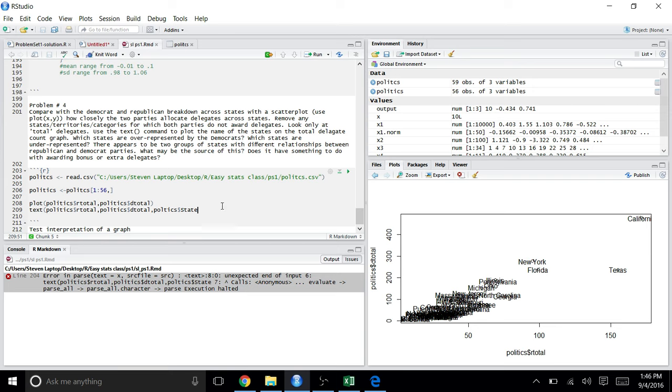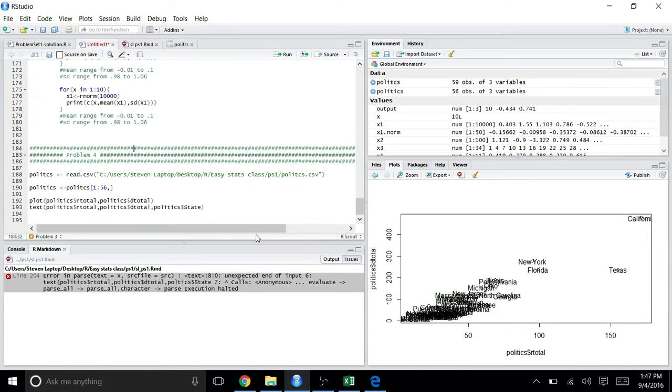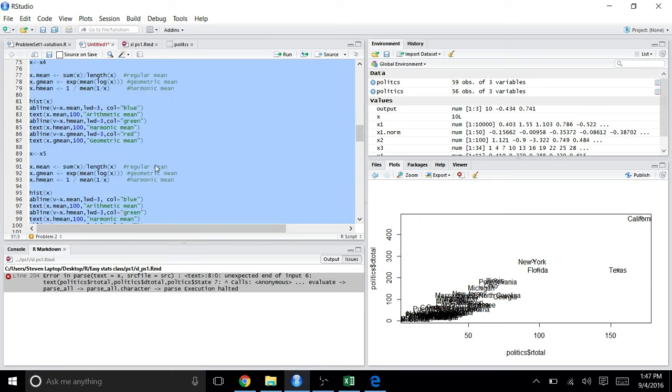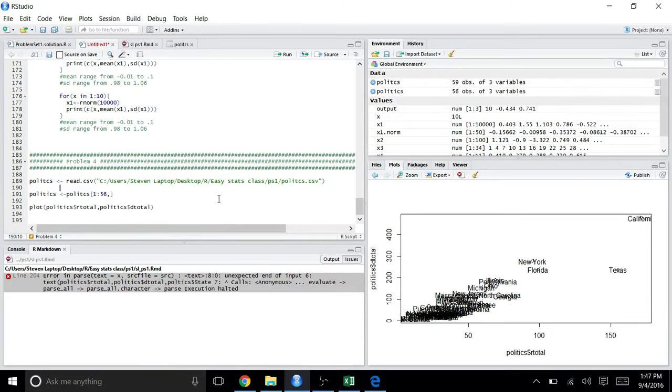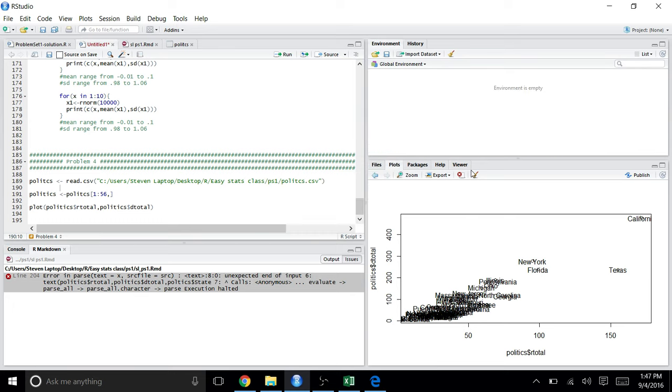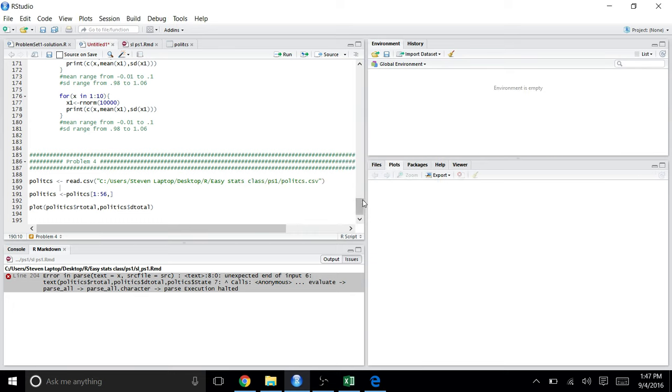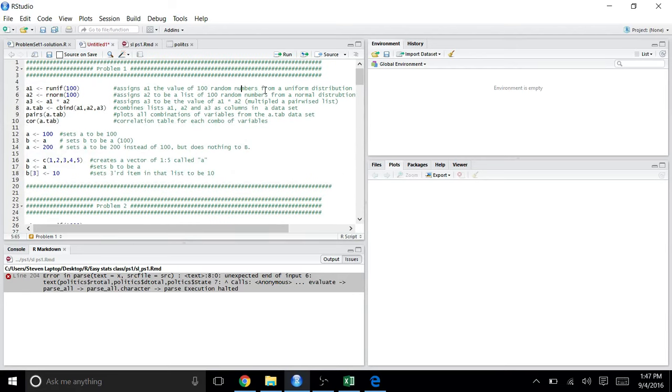So you just have to make sure that your code is perfect before you do the knit to Word, and the best way to do that is, in my original one, I can just clear everything, and then just work your way through it.